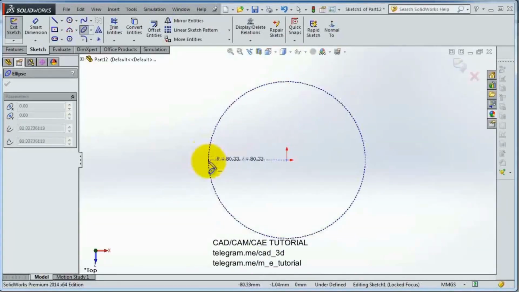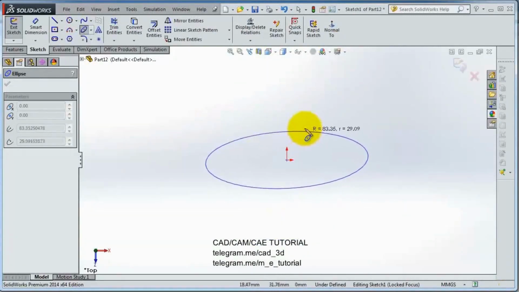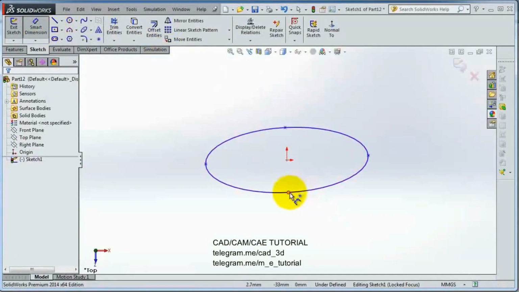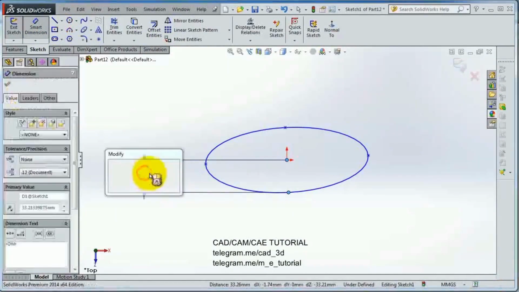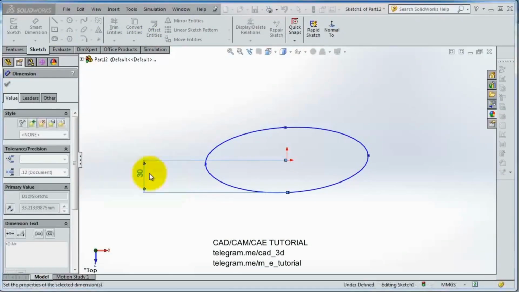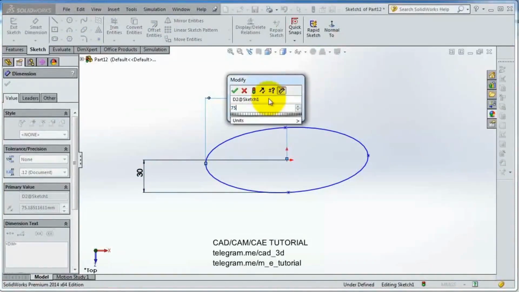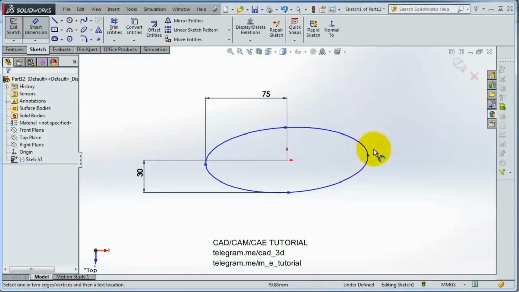Let's start with an ellipse. The ellipse can be done with 2 directions, the horizontal and the vertical. So once you have selected your first direction, or horizontal direction, then you start with your vertical dimension or vertical direction, and in the smart dimensioning you can add dimensions in these 2 different directions. So here's the first and second dimension, 75, and you also have relations.